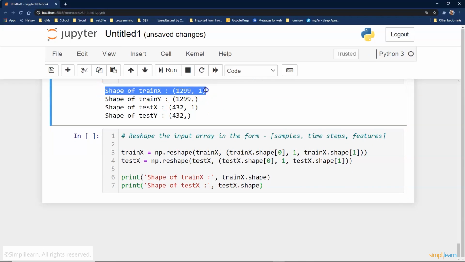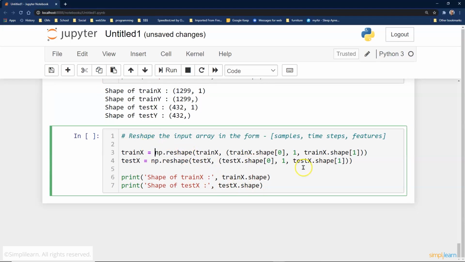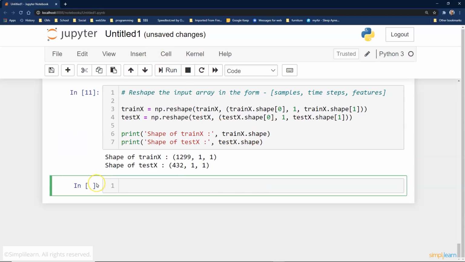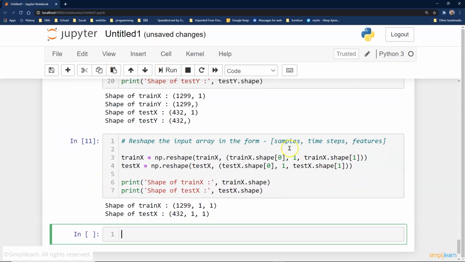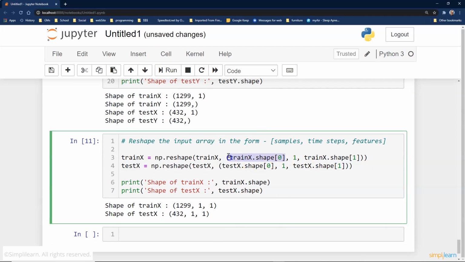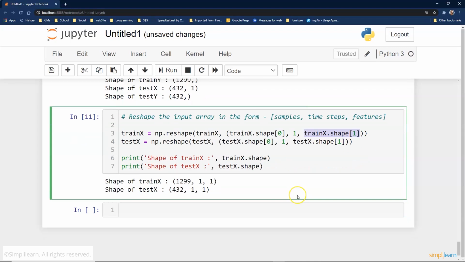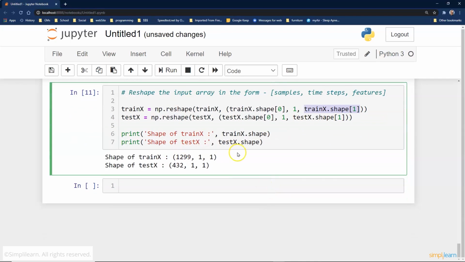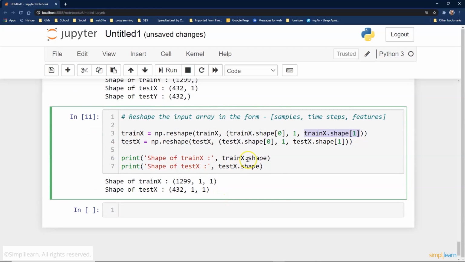And I mean, this is one of those things when you're playing with this, you're like, why am I getting an error in the numpy array? Why is this giving me something weird going on? So what we're going to do is we're going to add one more level on here. Instead of being 1299, 1, we want to go one more. And when they put the code together in the back, you can see we kept the same shape, the 1299. We added the one dimension, and then we have our train x shape 1. And this depends again on how far back in the long short-term memory you want to go. That is what that piece of code is for, and that reshape is.